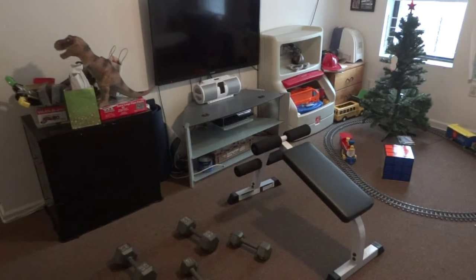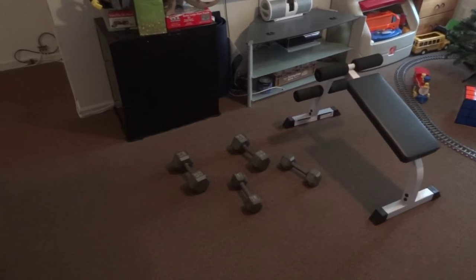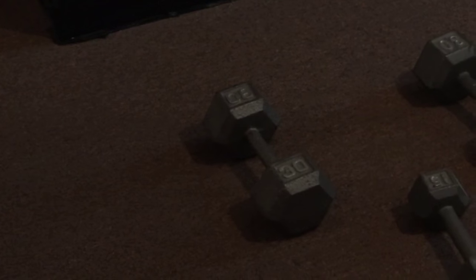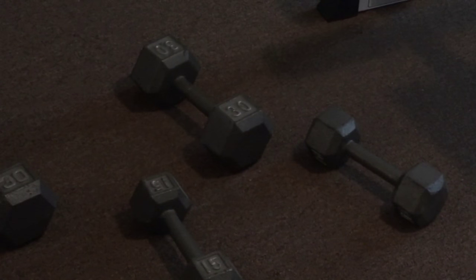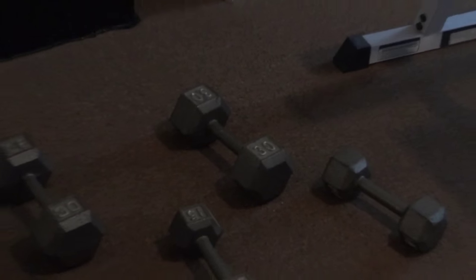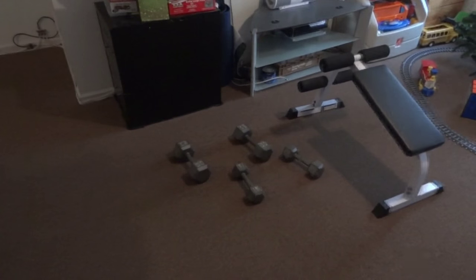So before I get going, actually, this is what I have. I just put these weights out. I have a 30 and a 15. The lightest that I have are 2 pounds and I believe 4 and a 3. But I'm not gonna use them because of what I did the other day with them, I don't need it.